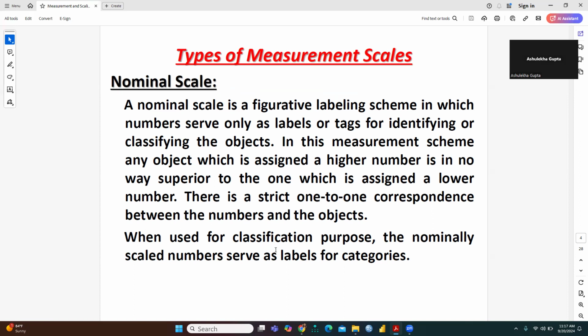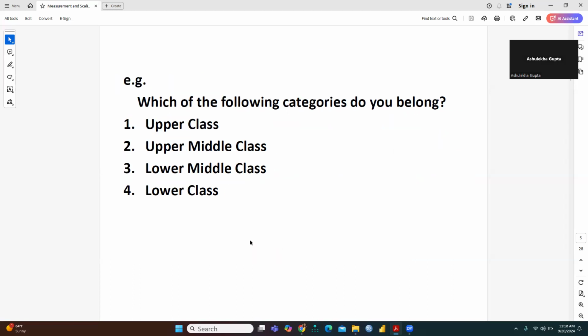We can understand it like that with a register for students. Suppose I'm taking attendance and I have one register with 1 to 60 students in my class. One student has the first number, second number, third number, so roll numbers are first, second, third and so on. It doesn't mean the student whose name is written in the first position is the topper of the class or the number 1 position student. It is just a roll number assigned to him, or the last roll number assigned to another person.